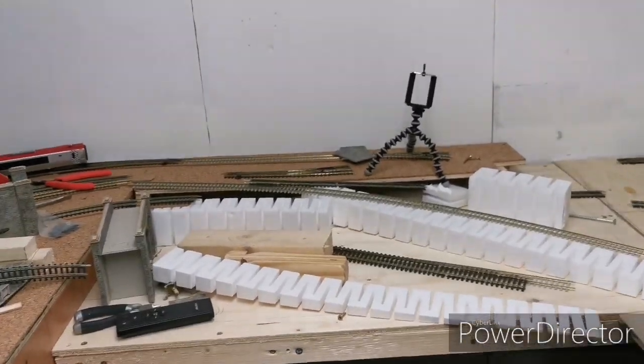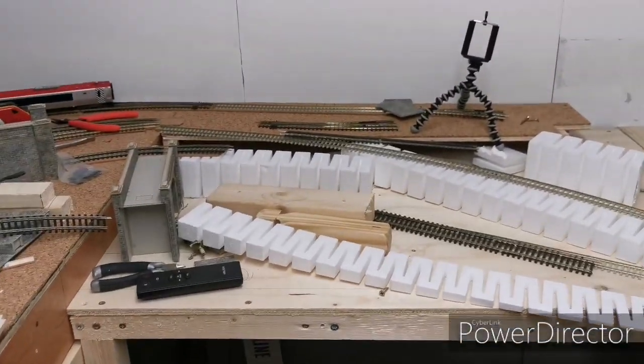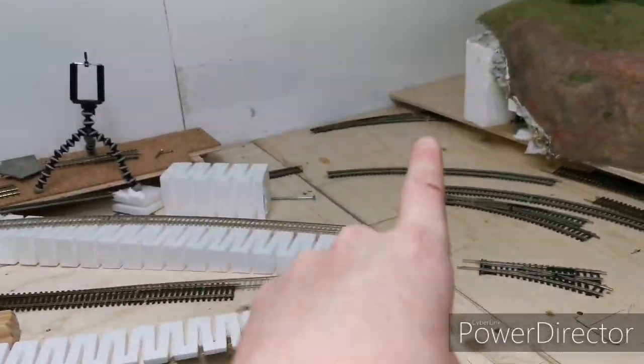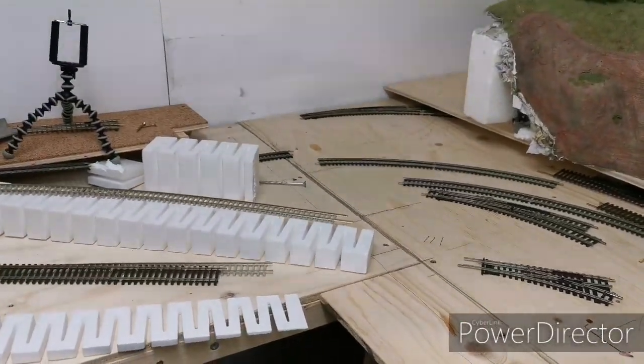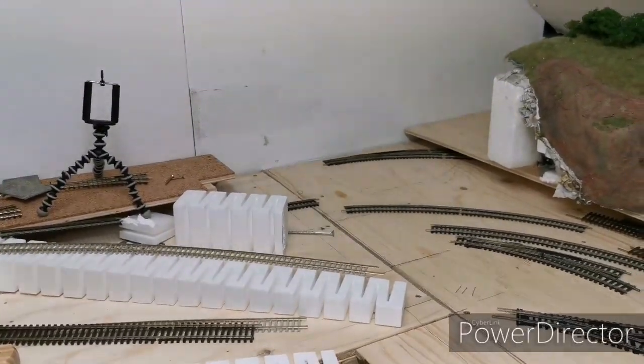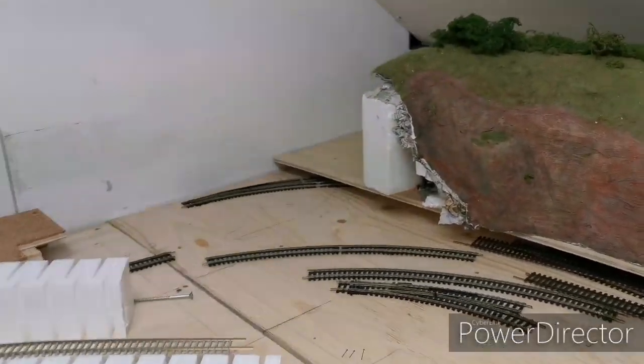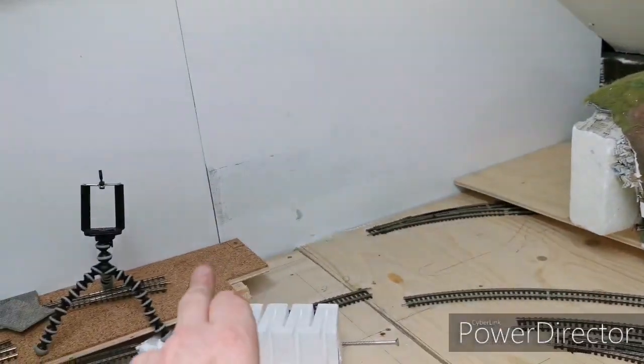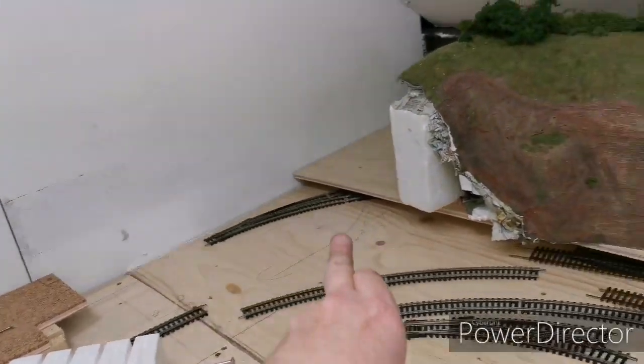So notably, you'll see that the layout is in quite a state, and you'll notice as well that piece that used to go underneath down to the incline has now gone. Now I'd like to say thank you, Jason, for the idea that we had to go underneath the boards, but I have totally removed the concept of the underneath boards, and what I have done is off that bit that comes down, continue that down to the baseboard itself, and then have the fiddle yard underneath the town scene and underneath this section, which I've already put a batten there.